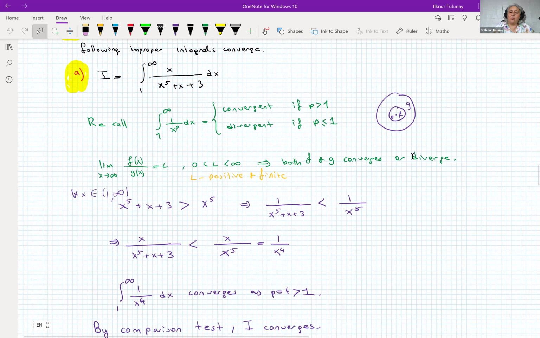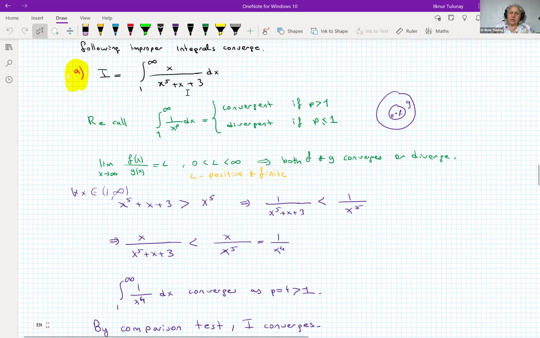First of all, let's compare something, since this is a polynomial. Since x is between 1 and infinity, x to the 5 plus x plus 3 is always greater than x to the 5, because this is positive, this is positive, this is bigger, this is smaller. Then we flip over, and the bigger sign makes it smaller: 1 over it will be smaller. Then we can multiply by x because x is positive. x is between 1 and infinity, so x is positive and I can multiply this with x. Otherwise, I won't. If I'm not sure x is positive, I cannot do this step, right?